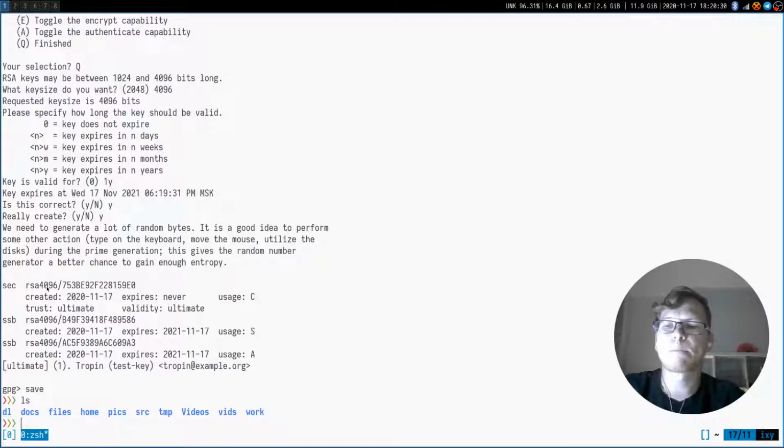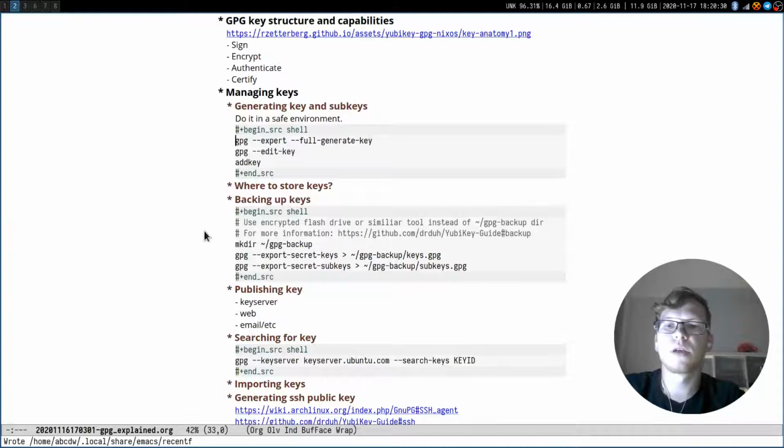Okay, let's try to back them up. Here I wrote a simple example of how to back them up, but you probably don't need to back them up in your home folder. You have to mount a USB storage or some other storage. You have to create an encrypted partition, mount this encrypted partition, and make your backup to this encrypted partition.